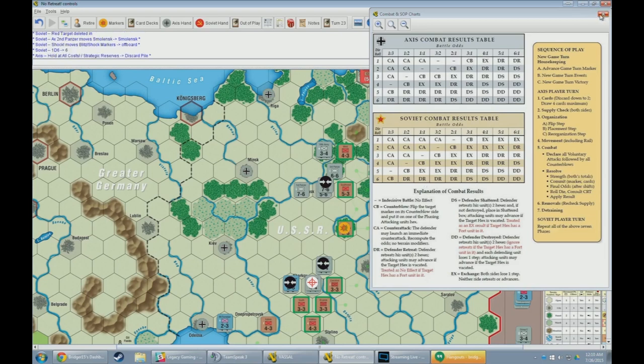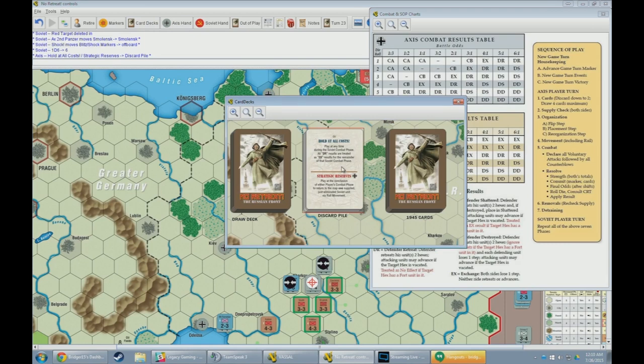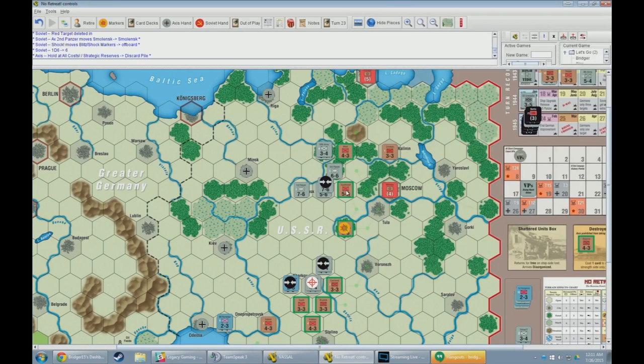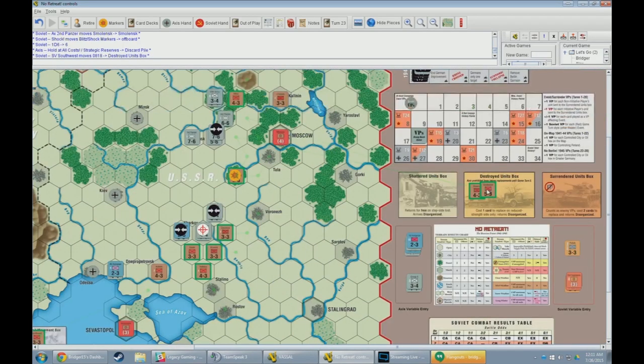Hold. Holding. Hold at all costs. Oh, hold at all costs? Wow, you got some damn useful cards. All DR results are retreated as an exchange result for the remainder of the Soviet combat phase. At any time. Oh, damn, that's a good play. All right. Well, my guy's going to the destroyed box. Thanks for playing, Southwest Army Group.